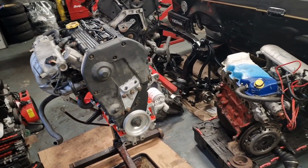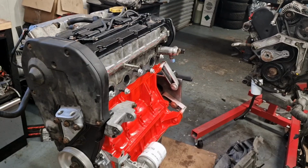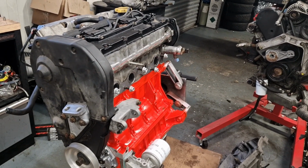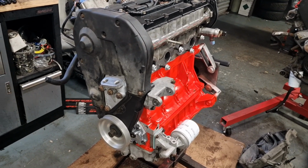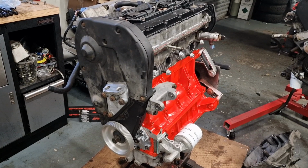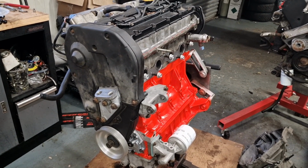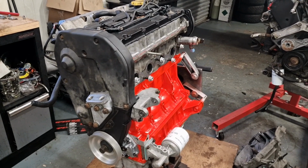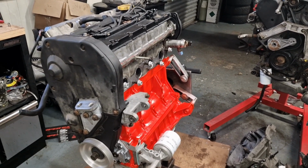That is the spare race engine which we're going to start the season on. All done, ready to go in. The engine that we'll take out, it's literally just a case of pulling it all apart, putting some shells in it and putting that all back together again. So that should be good, ready to go, literally within a couple of days as a spare engine.